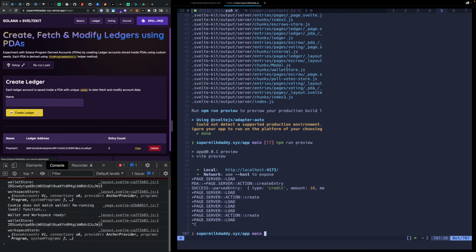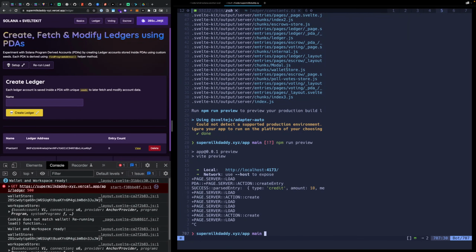Ledger, here's my program. There's a little bit of an error. What is this? Get app API ledger. Interesting. I wonder if I still have an API route open for that.